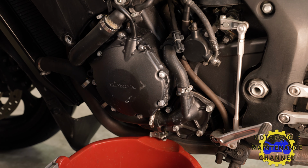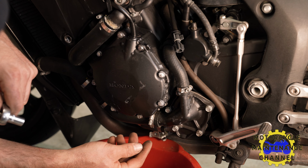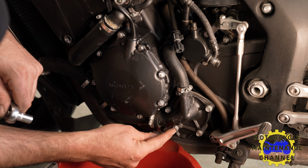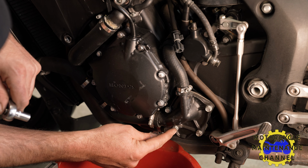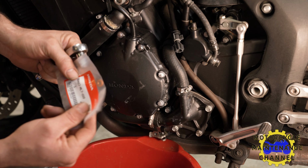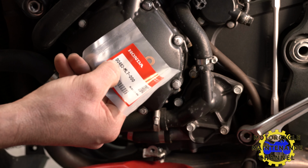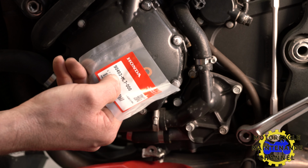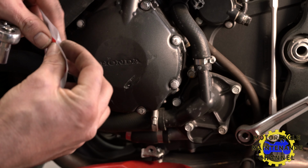If you're going to drain the radiator fluid the way the book says, we're going to pull this out, and when we put that bolt back into the water pump, we need to replace it with a fresh sealing washer. On Honda, it's 90463-ML7-000. It's just a crushed copper washer.